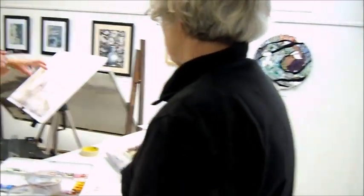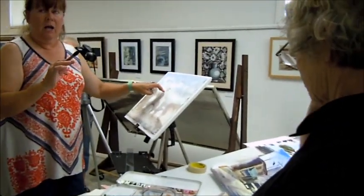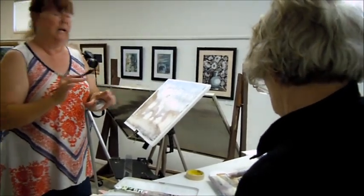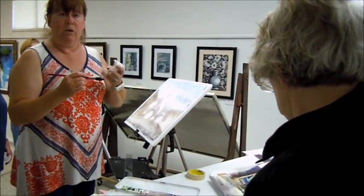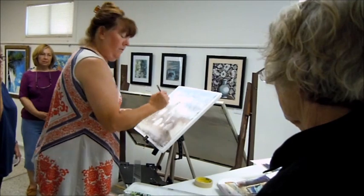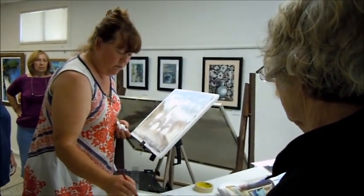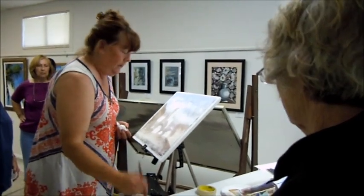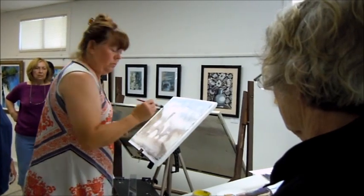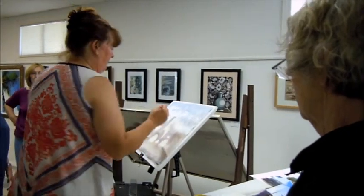So now I can fudge a little bit and get them darker than my sky, but still keep them looking like they are white, because they are a white building. And I kind of liked that. That was one of the things I wanted to keep when I saw the photo. So hopefully, and it's just my same colors, maybe a little different blues, but not a lot of pigment. Oh yeah, because I want this very, very light on this building here.